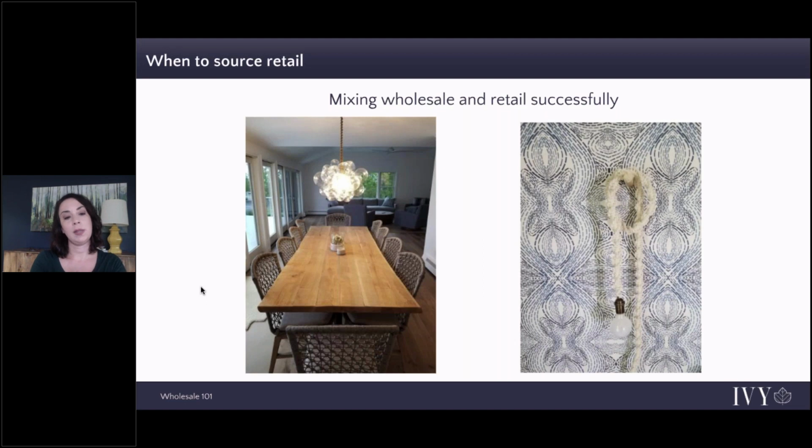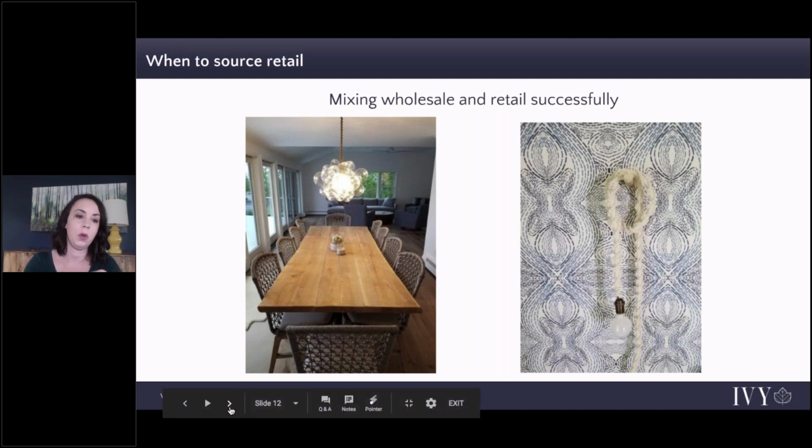And the chairs are wholesale, but I didn't do a full markup on them because I knew that they had a certain budget for chairs and I didn't want them buying inexpensive big box chairs. I was happier to be able to sell at wholesale, cut my margin a bit, and get the project done. So again, this was a successful mix of retail and wholesale. I love wholesale. I am in this as a business. I'm here to make a living, but I am also here as a designer who is paid to design, and I will do what is right for my business and what is right for the project. So we are advocating kind of for our clients' whole project, not just one or two items.